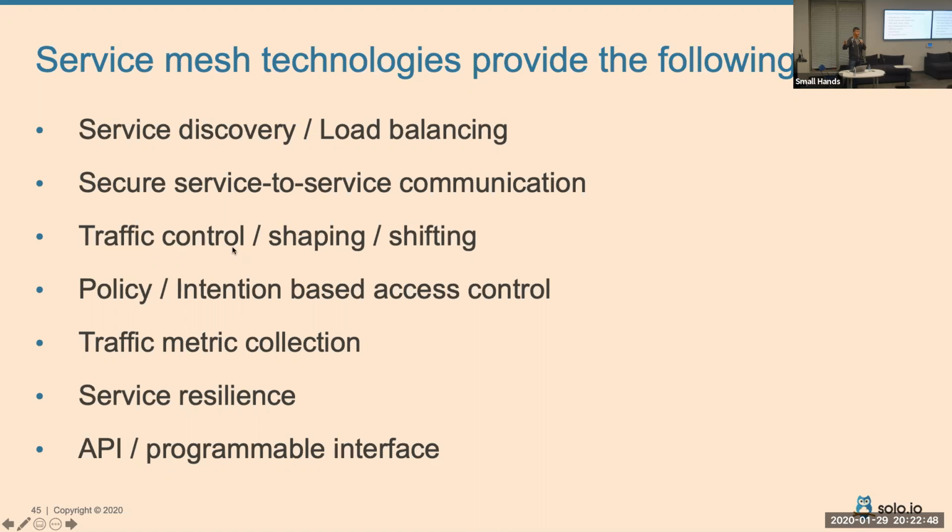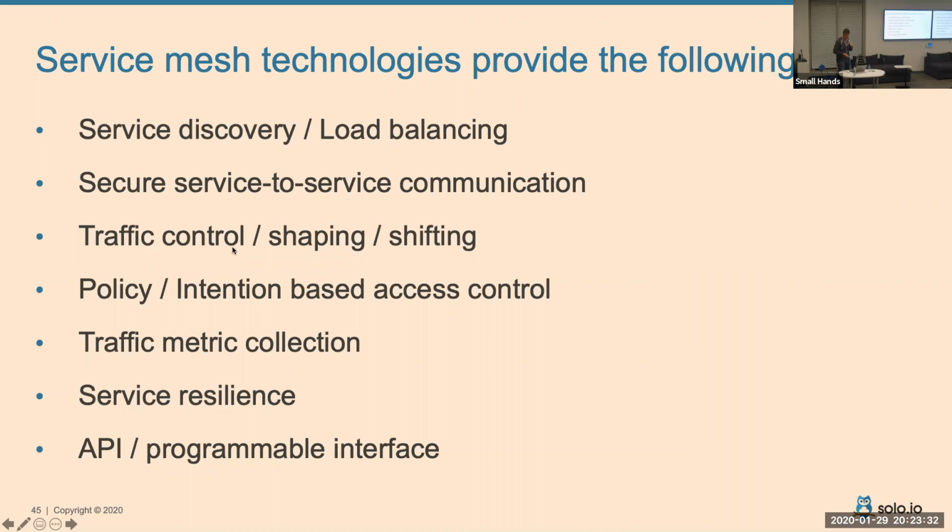The mesh also does follow the SPIFFE protocol. If any of you have heard of SPIFFE, it is an identity specification for assigning identity to workloads. So we can give workload identity through the mesh to these individual services and write policies about which services are allowed to talk with which other ones based on those identities. In the past, identity was always assigned at the network level, with IP addresses and subnets and so on. Now with the service mesh, with the sidecar running in each instance with its own assigned identity, we can have identity down to the workload instance and write policies about them.